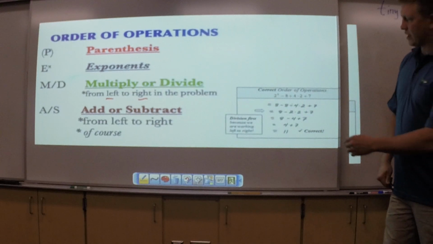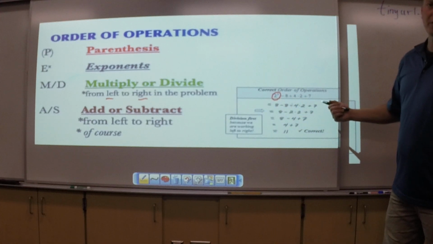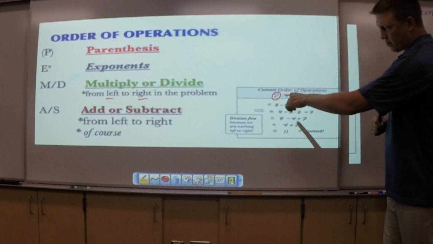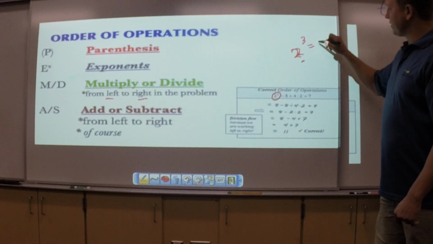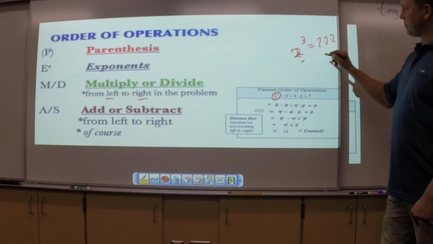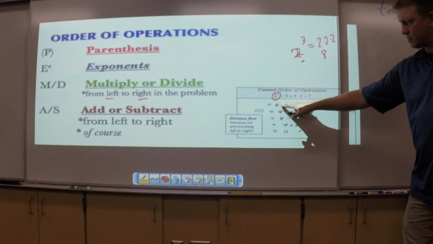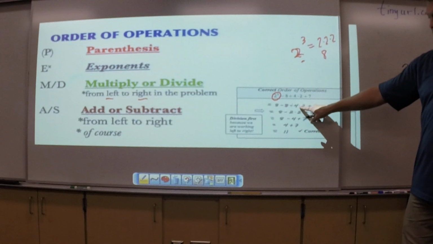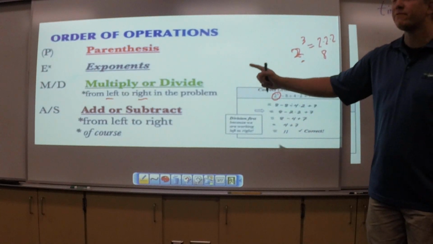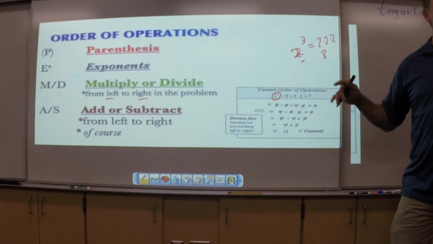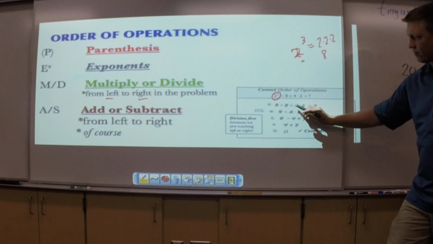Here's an example problem. Okay, so the very first thing I would do is my exponent. Right there. Well, we don't have any parentheses, so check your parentheses. Then your exponent, simplify it. So 2 to the third. 2 to the third is 2 times 2 times 2, which would be 8. Because 2 times 2 is 4, and then times 2 again, 8. And then I go left to right, and I do, see how there's dividing and multiplying? Well, you got to do this one first. Even though it says PEMDAS with an M first and then D, no, it doesn't matter, right? You got to do the dividing first because it's left to right. See how I'm going through this, and I do divide first and then multiply?